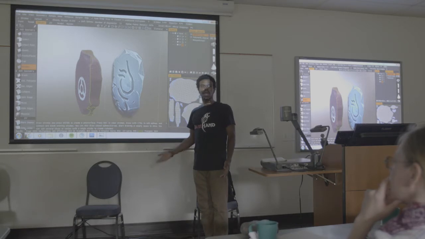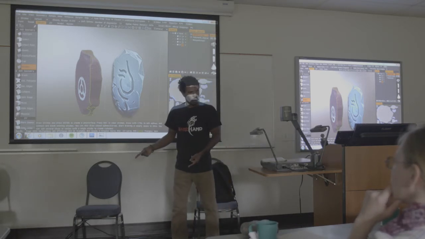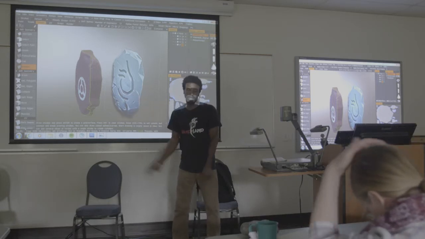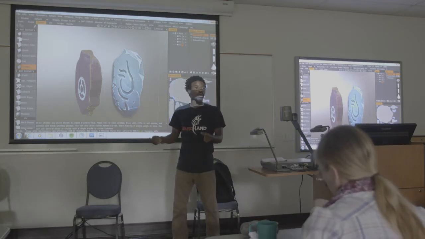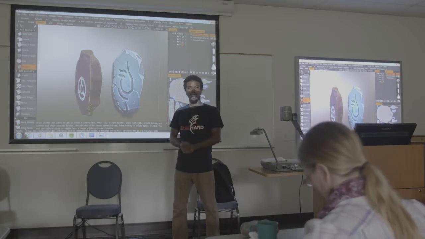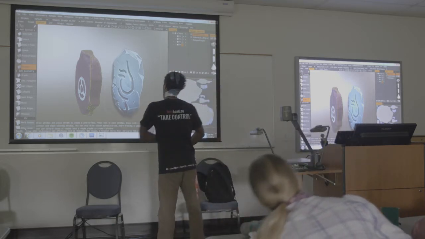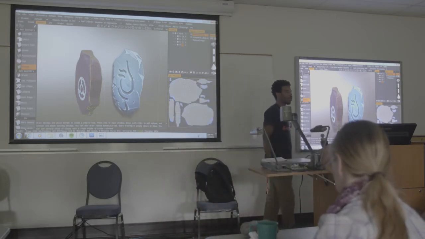Imagine how much faster it is, because one, you're not leaving the program, and two, the tools they provide for you to retopologize, to unwrap, to paint, all of it's quick. Boom, boom, boom, boom, boom. And they're constantly updating these tools, they just released an update. They're very responsive. I contact them and they send an email quickly.